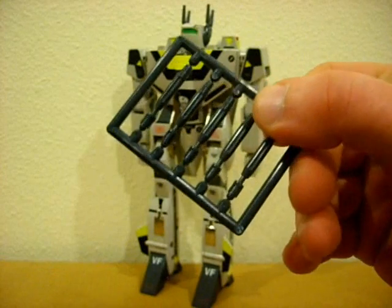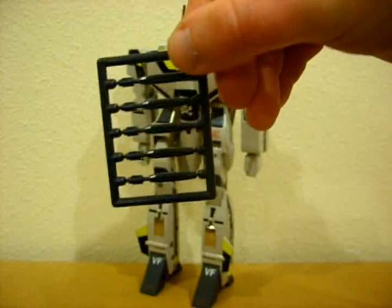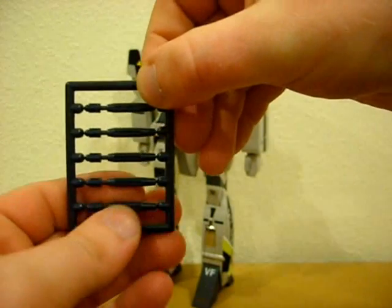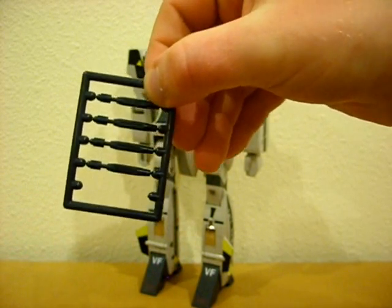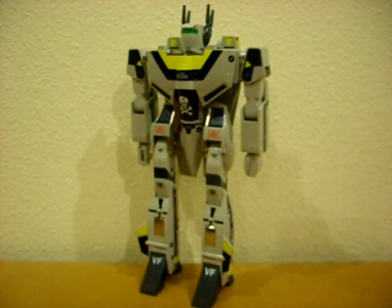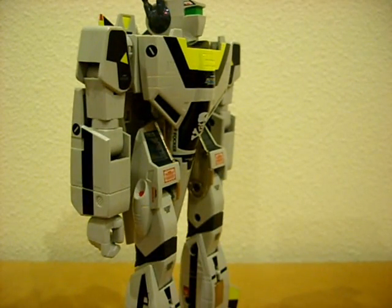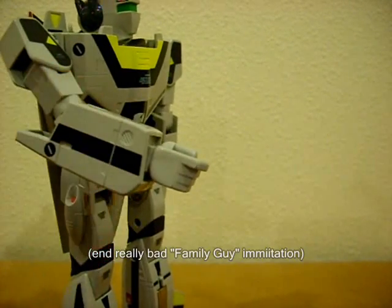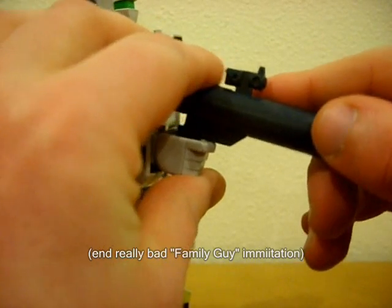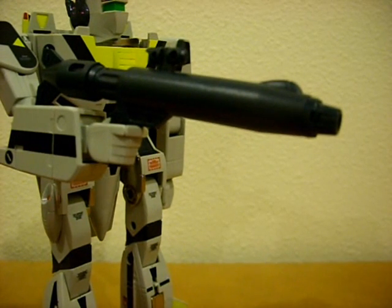I pointed out the little projectiles that come with the gun pod over there. Well, notice that all five of them are on here. Ava, no, Ava, you don't, no! Oh, God, that thing cost $80. How could you, oh, no! Oh, God, son of a gun! Oh, how could you do that? Oh, what are you thinking? Oh, God, do you realize how much that can be worth? Oh, shut up. This is a toy. It's meant to be played with. You weren't about worry about keeping something intact? Keep the Yamato Valkyries intact. Those are going to be expensive later on.